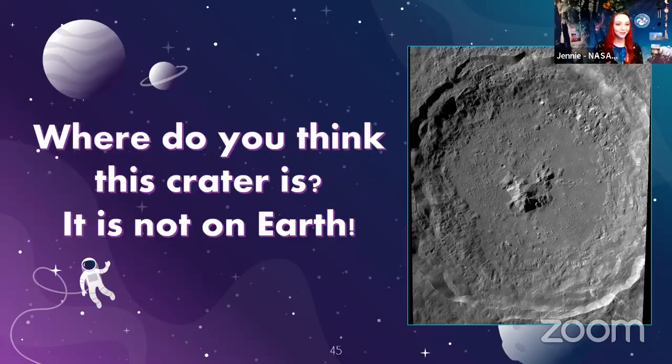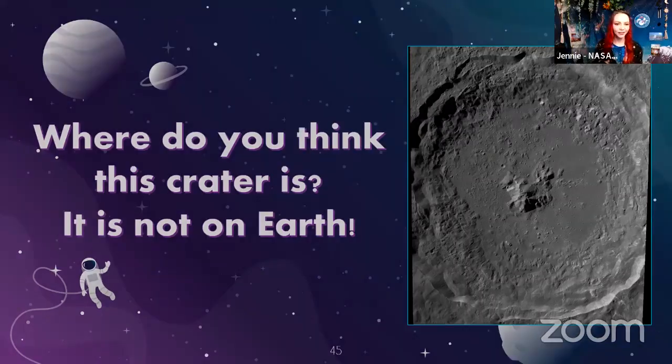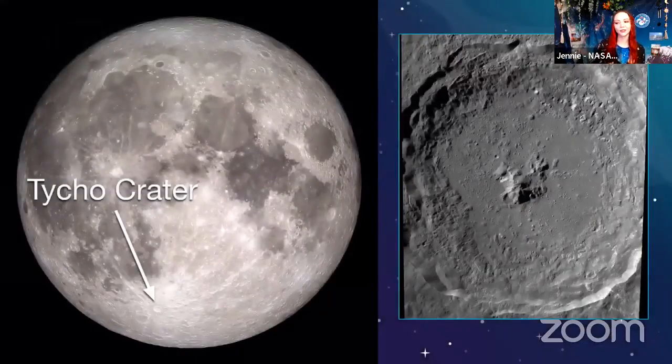Yeah, so all of you seem to look at this and immediately say that's the moon. And maybe you even recognize the specific crater that it is on the moon. It's this crater that you sometimes see on the bottom there. It usually looks very bright white. This is a very famous moon crater. It's called Tycho crater, and it's one of the easiest to see craters on the moon. You can usually see it on the southern hemisphere of the moon, and it usually looks very bright.